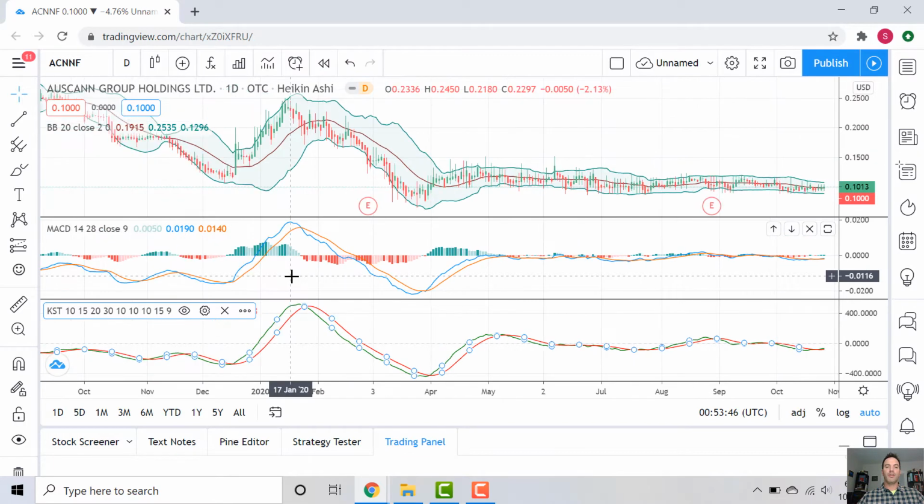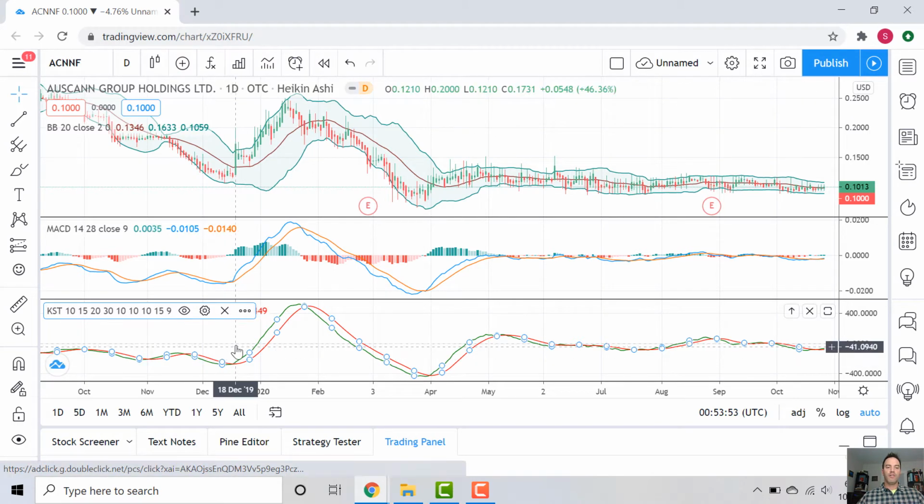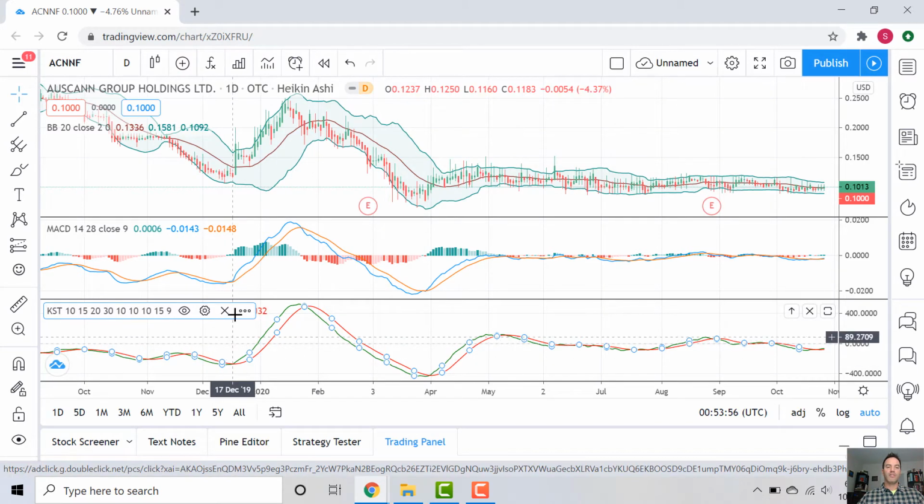So let's go back to some period of more volatility. You can see how the Bollinger Bands really open up their neck. So we had a cross here on the Know Sure Thing on the 17th of December, the exact same day as the MACD. MACD stayed positive until the 23rd of January, the Know Sure Thing the 27th of January. So you can see the slight lag. This is just based on how they're calculated, the differences in the math of the moving averages. Again, remember, MACD is exponential, KST is four simple moving averages.